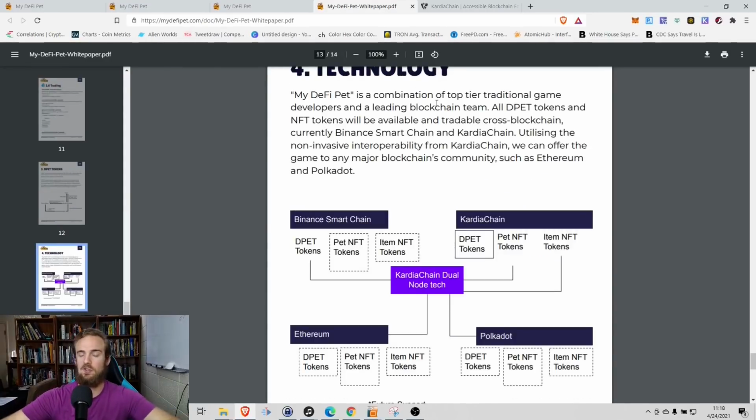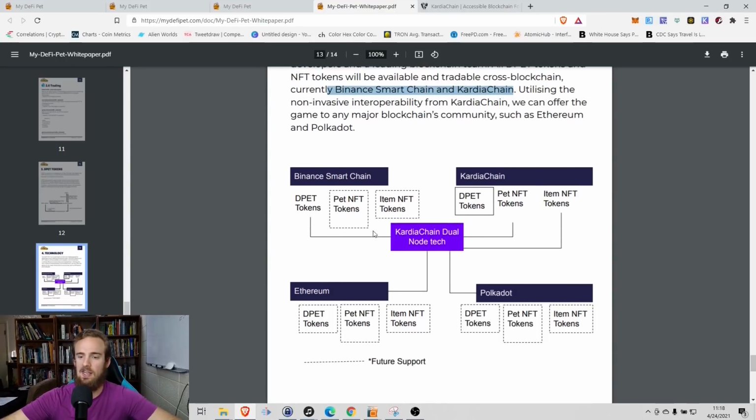So one thing that I really do like about My DeFi Pet is that it's really focused on being cross-blockchain compatible. So currently it's on Binance Smart Chain and Cardano chain. Now, this is the really cool thing. Utilizing the non-invasive interoperability from this Cardano chain, they're basically offering the ability to port the game onto any other major blockchain community, such as Ethereum and Polkadot. And what you can see here is they've got the Cardano chain dual node technology, which allows them to easily go between BSC, Ethereum, Polkadot, a variety of different chains.